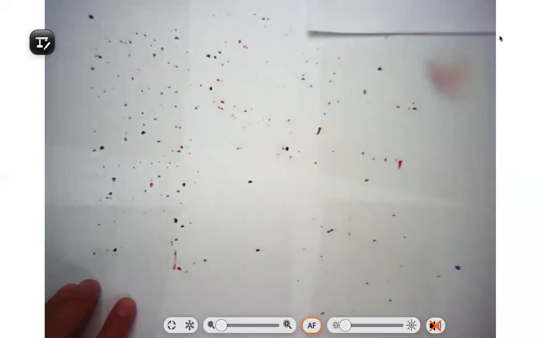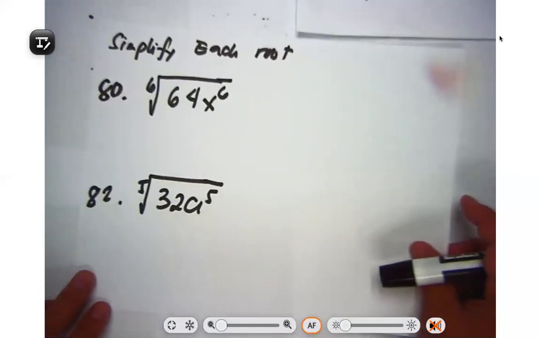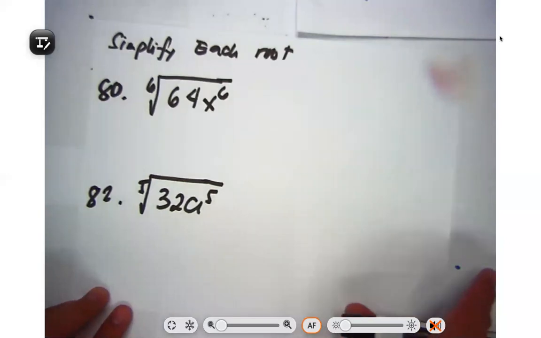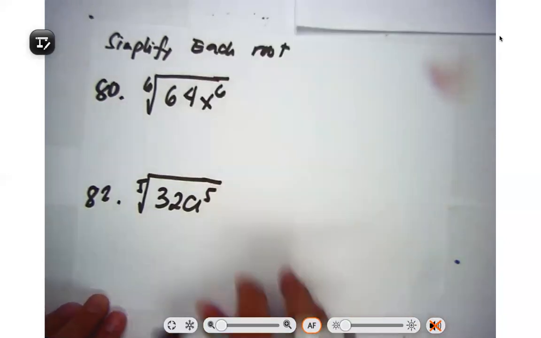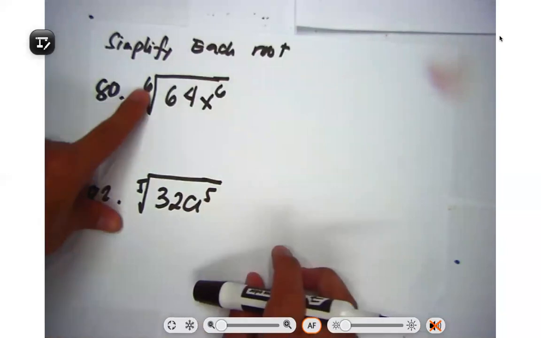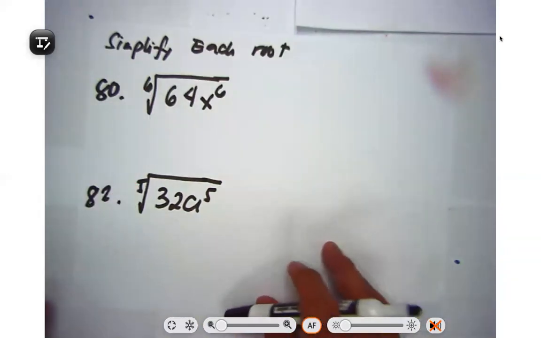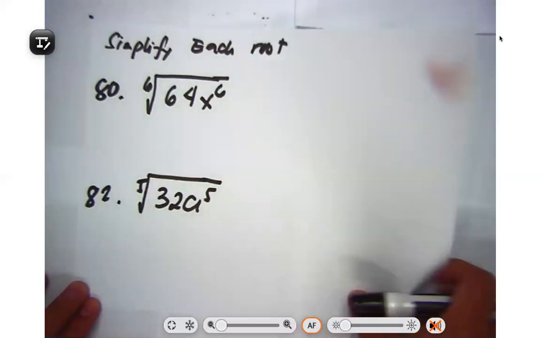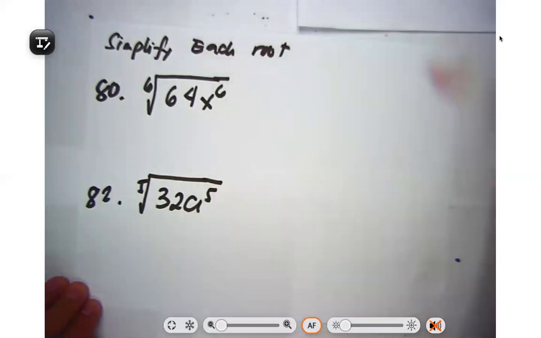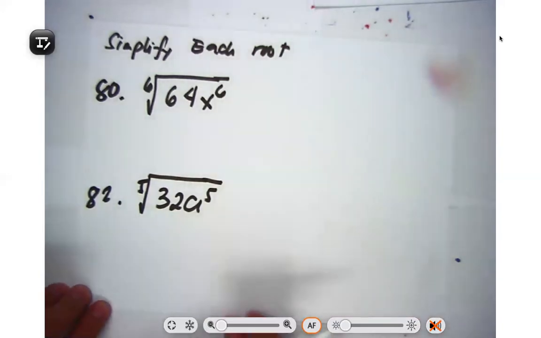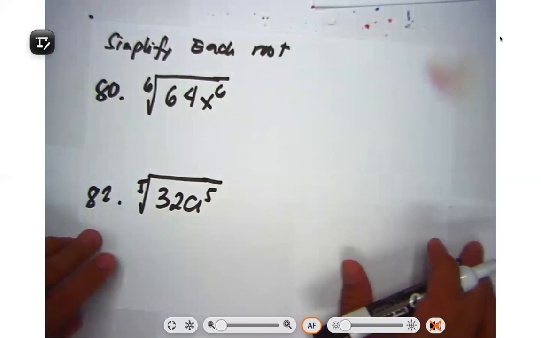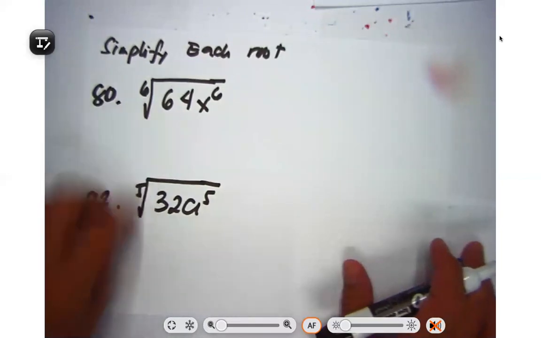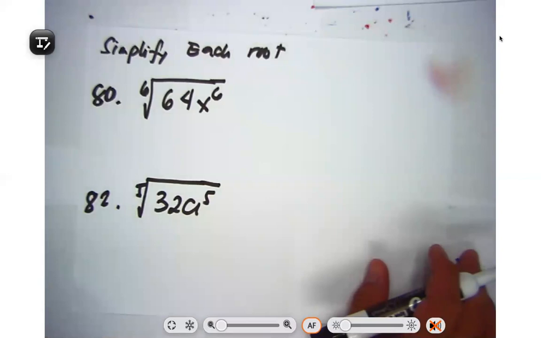So that's what you do with the powers of 2, powers of 3, and so on. So in our next set of examples, let's try to simplify its root. Now, we're not only limited to cube root or square root, but now we have other roots like sixth root, fifth root. In finding the square root, simply think of a number which when multiplied by itself twice gives you that number. For cube roots, the same concept. You have to find a number which when multiplied by itself 3 times will give you that number. But for sixth root, it's the same concept. You have to find that number, which when multiplied by itself 6 times will give you that number.